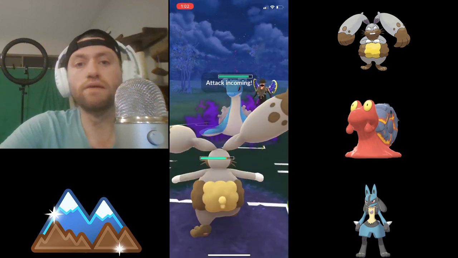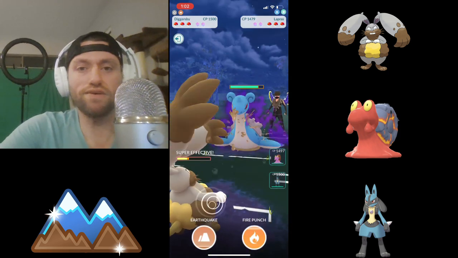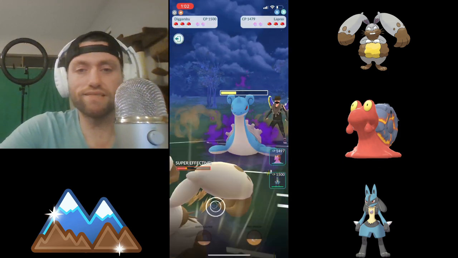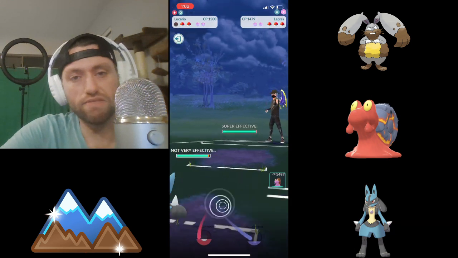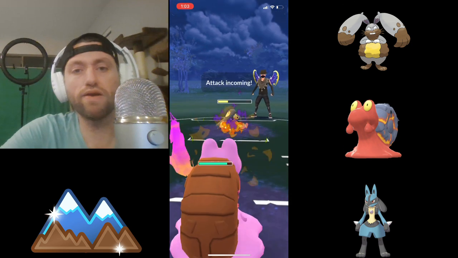And so we have a Lapras. We do win this one, but it is close from what I remember. It's pretty close. So go ahead. There's that Surf. It does a ton of damage against poor old Diggersby. And there is another Surf. We say goodbye to Diggersby, and then we bring in our Mag Cargo.